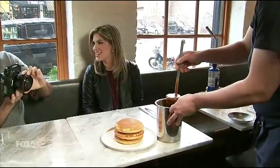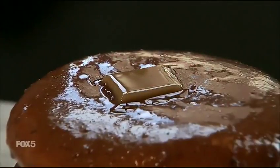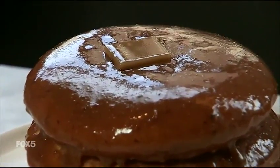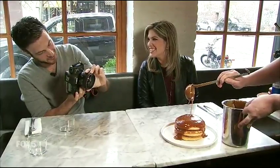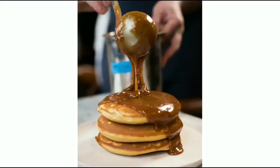So this is the money shot. Here we go. This is it, yeah. The hazelnut maple praline malted pancakes, topped with melted brown butter. It's like this ooey, gooey, sugary sugar bomb on top of the pancakes. It truly makes these pancakes stand out. Any sort of action people love, just oozing down, people go crazy for it. It's that pour. If you could get the shot with the pour and it's dripping down, it's really, really beautiful.